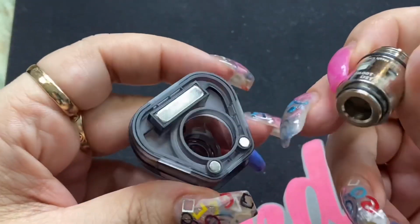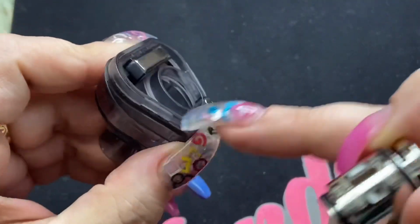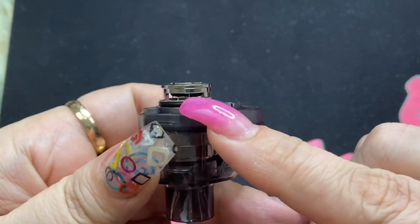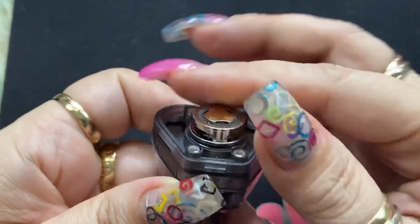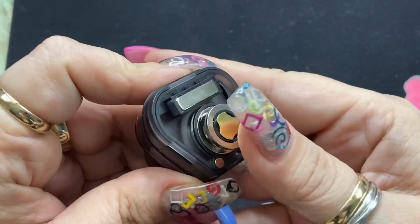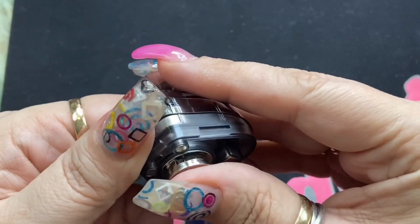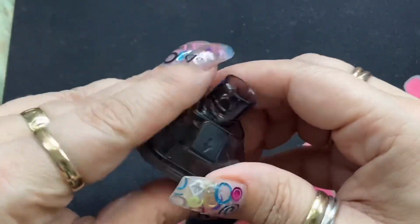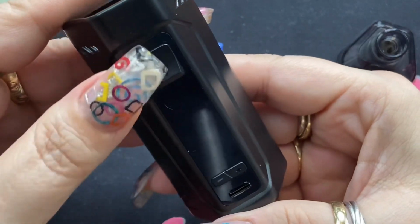Then you do want to make sure there's a little slot or a little divot here and a divot here. That is where your airflow goes. So as you can see right there, if you can see through it, that's the airflow. So you want them facing one on each side and the flat part right in front of you, and then just push it down. You want to make sure that you push it all the way in, and that way it's actually installed and there won't be any leaking, but you do have to push it all the way in. You'll feel it when it goes in. So once you do that, then to fill it, all you need to do is lift this up and fill it.